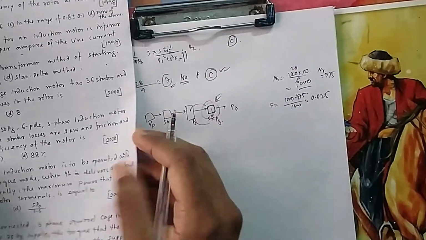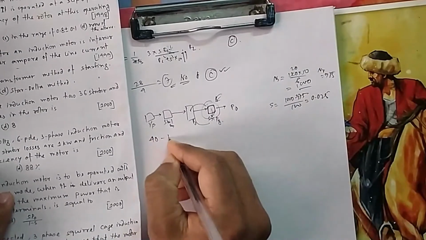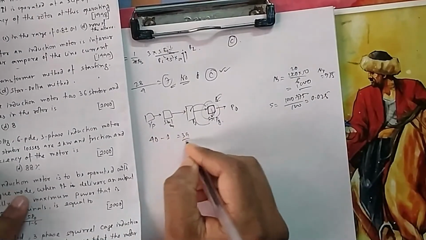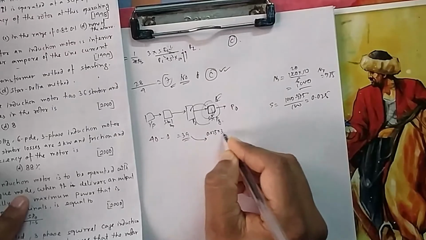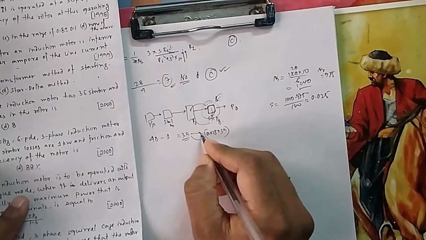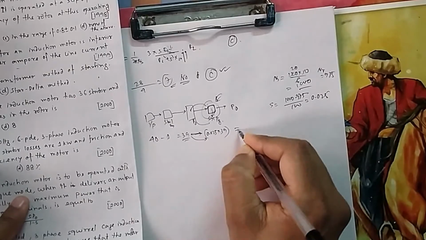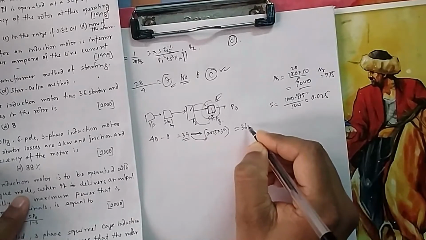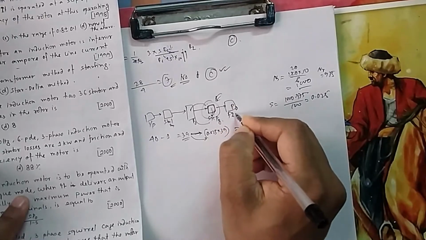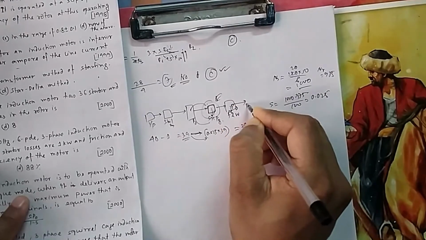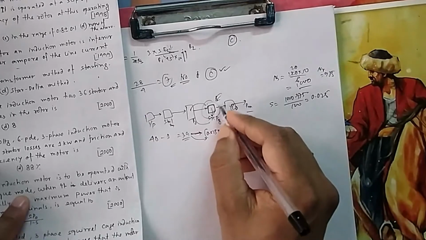So your input is now 40 kilowatt. From that you deduct this stator loss, so it will come at 39. So 39, then 0.025 into 39, this is your rotor loss. You deduct this; this minus this will give you your output. That is 38. From that again friction and windage loss, that will also be deducted. From that final output you will get this one. This is the mechanical power developed.